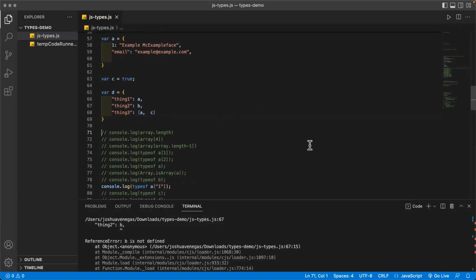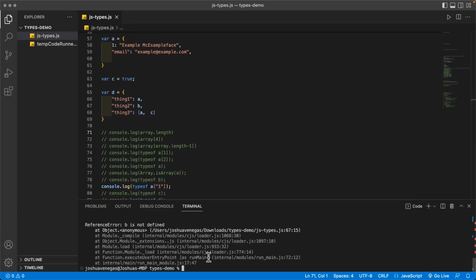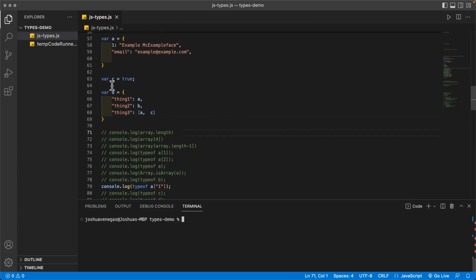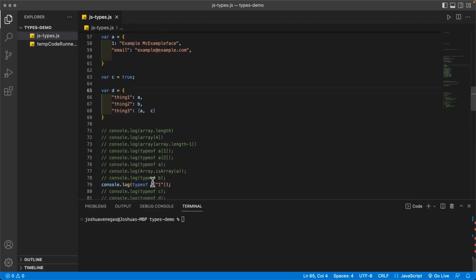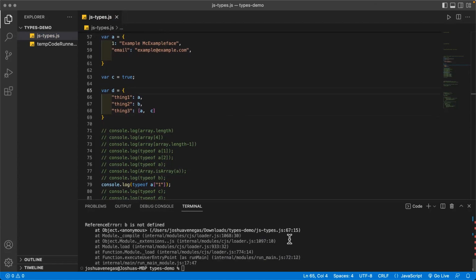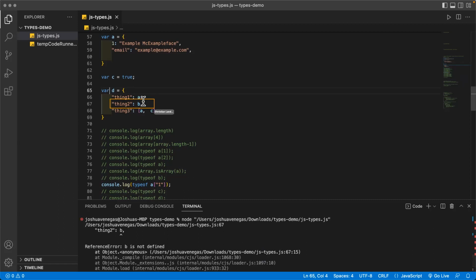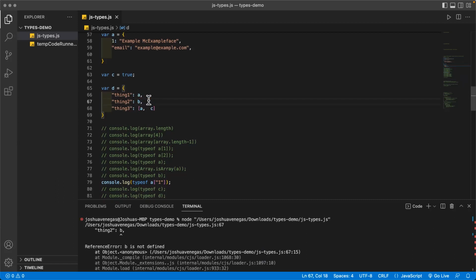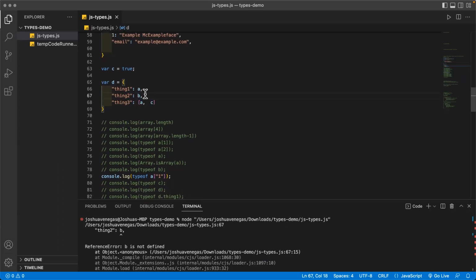Yeah, but that's for array D. Yeah, this is var D. We're looking for type of A, right? Yeah, but it was running the whole file and there was an error in that line in var D, and that's why we had to fix that. It seems like there's still a problem with this on 67. Just write the B into A for now so that it doesn't yell at us. Okay, so if I comment out this line, yep, that works.